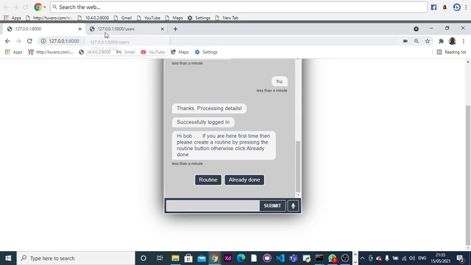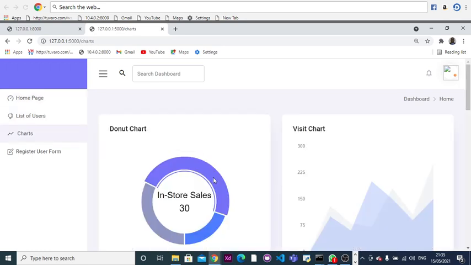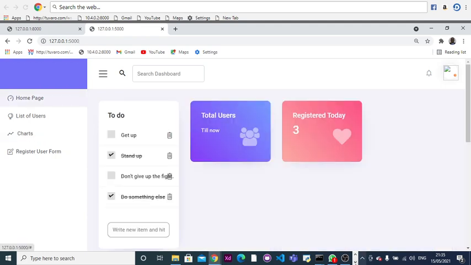When I come to the dashboard, I am also creating a view where we will be able to see the charts of every user. So this will be here. I'll be showing how many correct answers users get. All this information will be collected and stored in a memory that will help in specializing this chatbot to specific users depending on their likes and choices. Yes, so generally that's what my chatbot is all about.